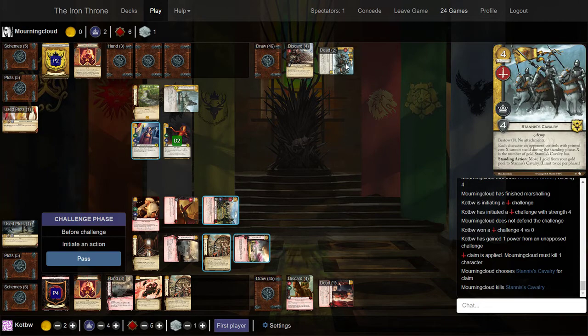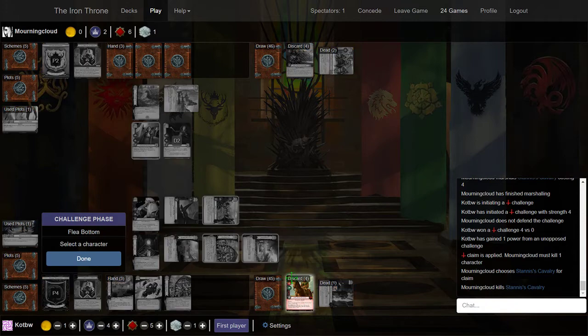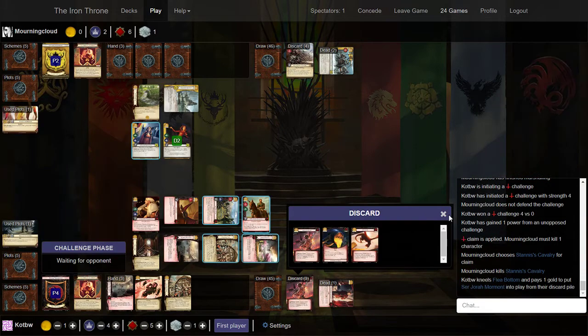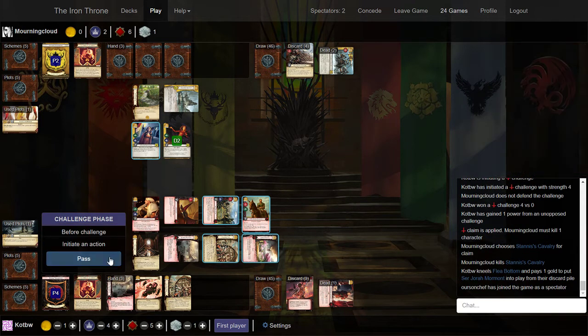Well, why didn't he defend the challenge? I didn't get that. Okay. So now I'm going to do a big intrigue. He has to defend with both. He doesn't want me to trigger Rains.